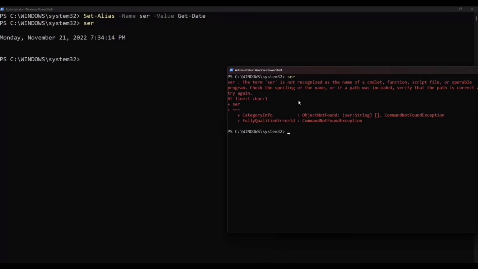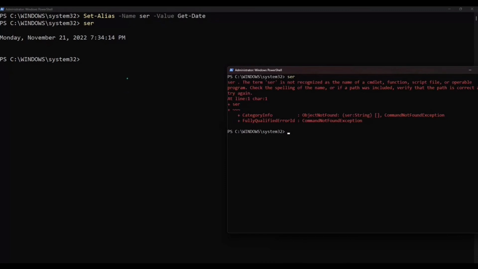So every time we cannot create a new alias, right? So instead, what can we do? We can export all the aliases that you have created in the current PowerShell session to a file and then import that into new PowerShell sessions. That way you can transfer the aliases between two PowerShell sessions.